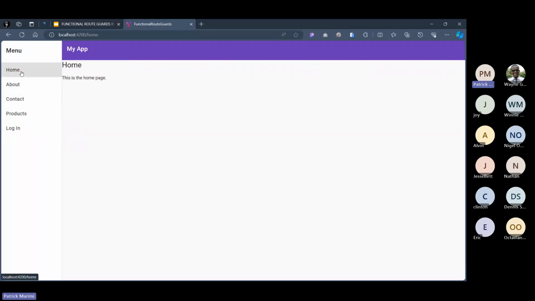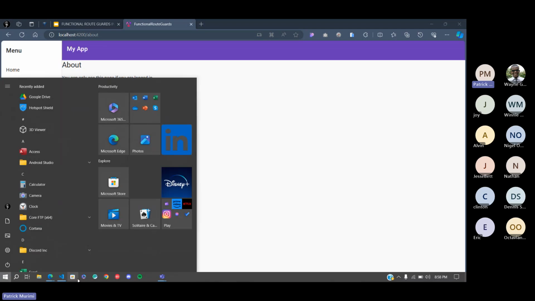So first of all, we'll start by implementing the CanActivate function to place the route guard on this route to make sure that only users who have logged in can access the about route. So let's see how we can do that.